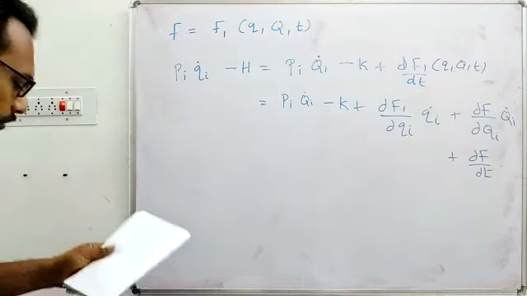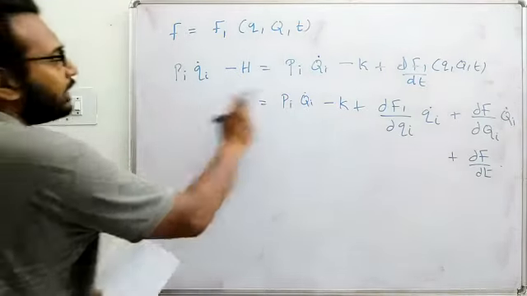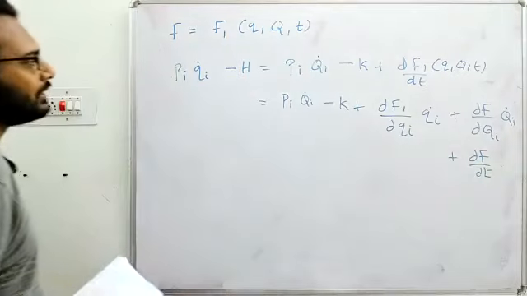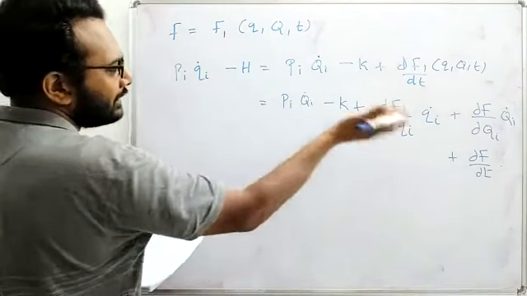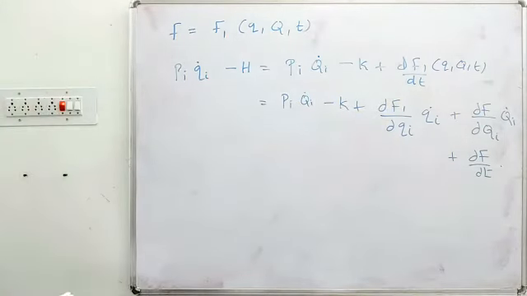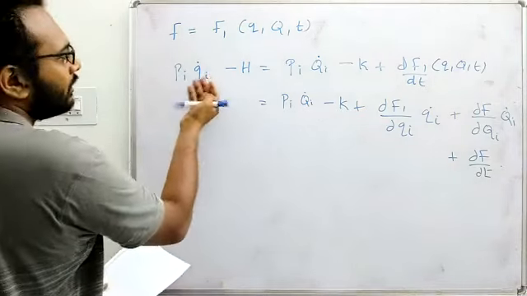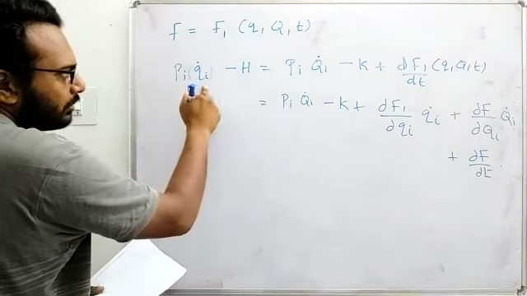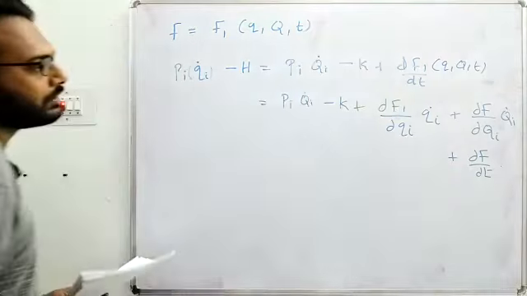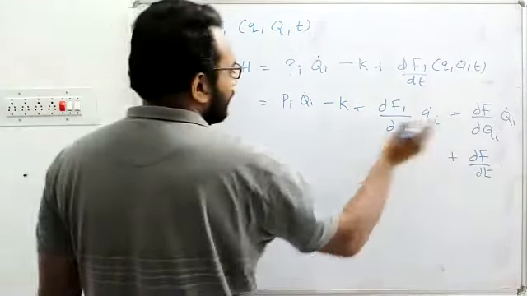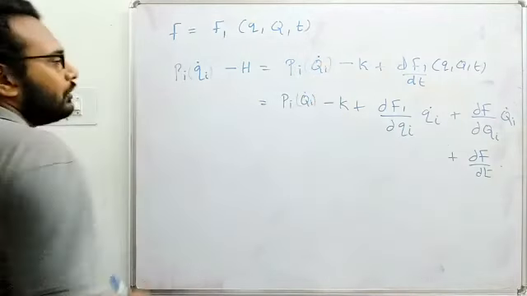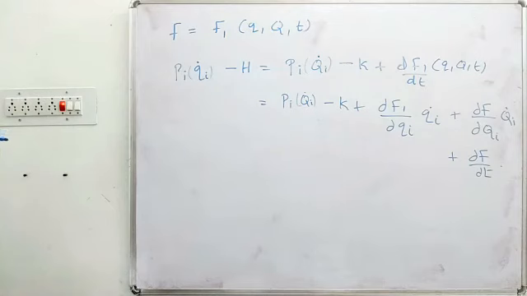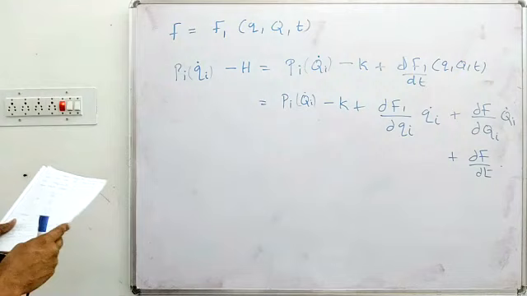Now the sets qi dot and capital Qi dot are separately independent. So you can take the coefficients of qi dot and capital Qi dot and set them equal separately. You can collect all the coefficients of small qi dot from the left hand side and equate them to all the coefficients of small qi dot on the right hand side. Similarly, you can collect all the coefficients of capital Qi dot on the right hand side and equate them to the coefficients of capital Qi dot on the left side. You just combine these terms and equate them separately.